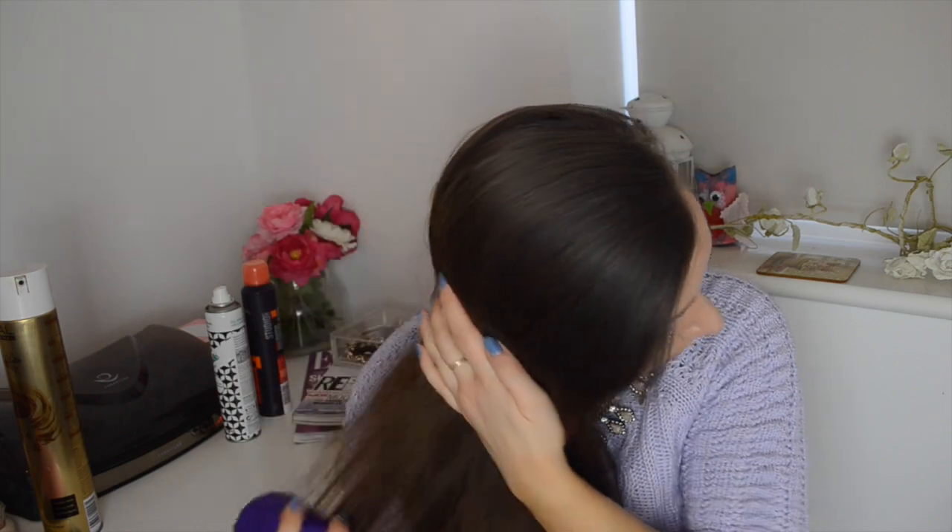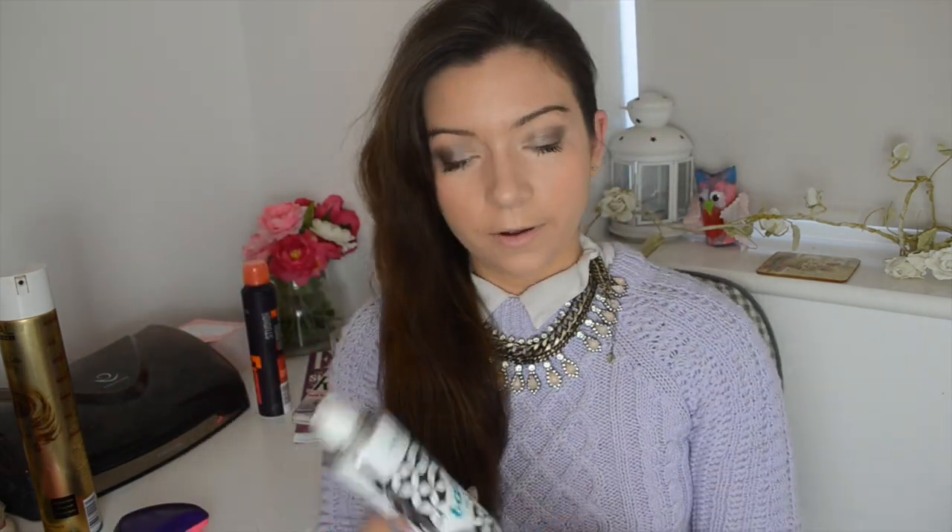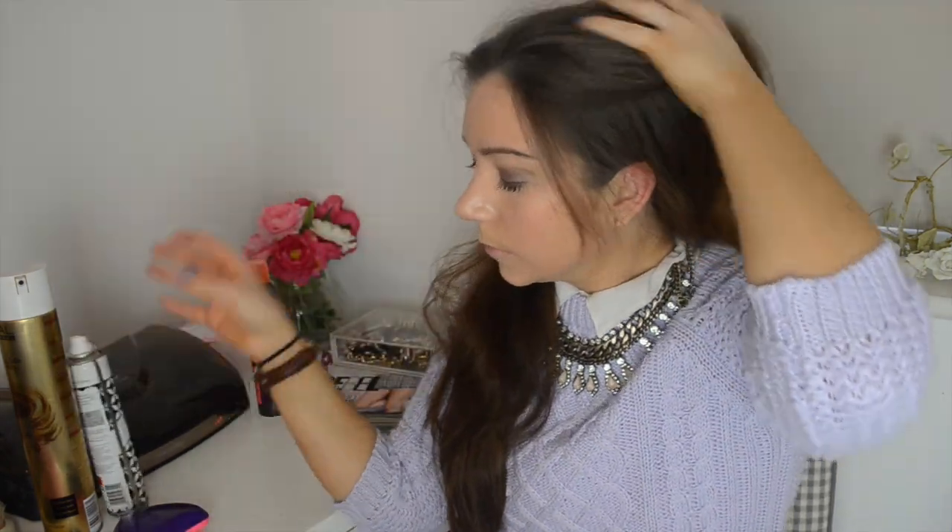So the first thing I'm going to do is just brush through my hair - I've just taken it out of a top knot so it's looking a bit wild. Then I'm going to spray some of the Batiste Dry Shampoo, because my hair gets quite greasy quite easily. I find this just saves washing my hair often, and it also adds quite a lot of volume. I'm just going to brush that out. Once this is all brushed through, I then just figure out where I want my parting - usually just off to the side, though I sometimes do a bit more of a central parting. So I have heated up my rollers and they're all ready to go.